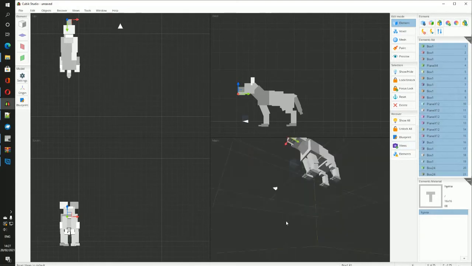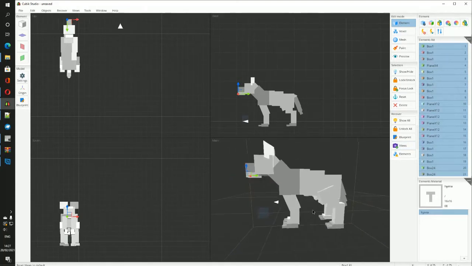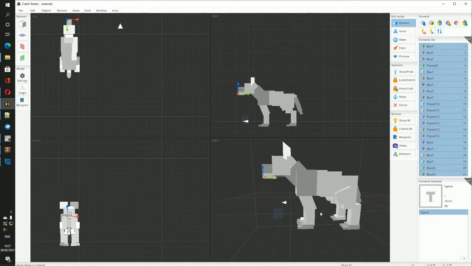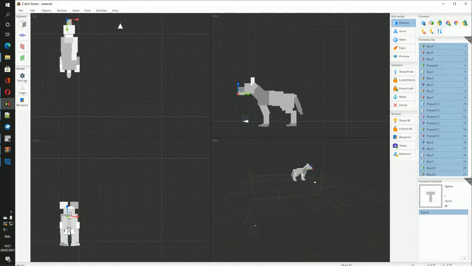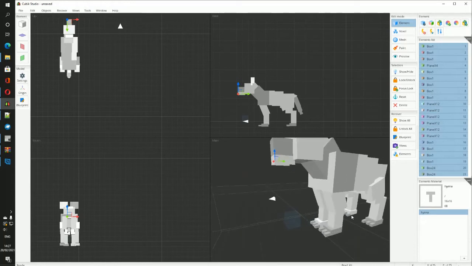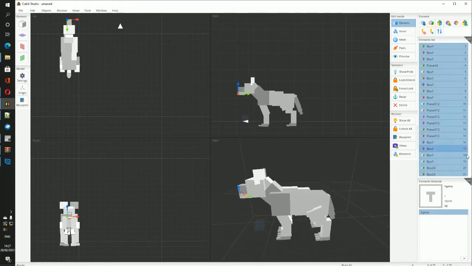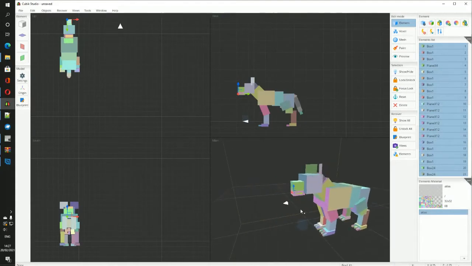So this is how you keep your texture resolution to a minimum, because the bigger the texture resolution, the bigger the size of the texture is, and you don't want your resource pack to be completely stuck with a huge amount of big textures. So now we generate our first texture. Let's go ahead and create Atlas blank textures. That's going to create a completely new texture file.